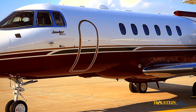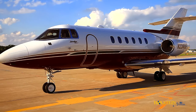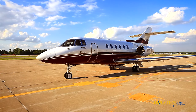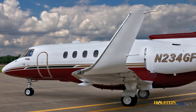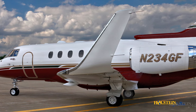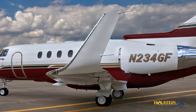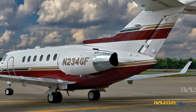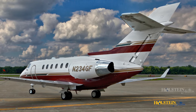The higher thrust at altitude also means the Hawker 900 XP can climb direct to its maximum operating altitude of 41,000 feet in just 25 minutes at maximum takeoff weight. This ability to climb direct to final cruise altitude, together with better fuel efficiency compared to the older 731-5BR, translates into faster overall trip times and lower operating costs. The TFE 731-50R engine also features a 6,000-hour time before overhaul, which equates to lower engine costs.